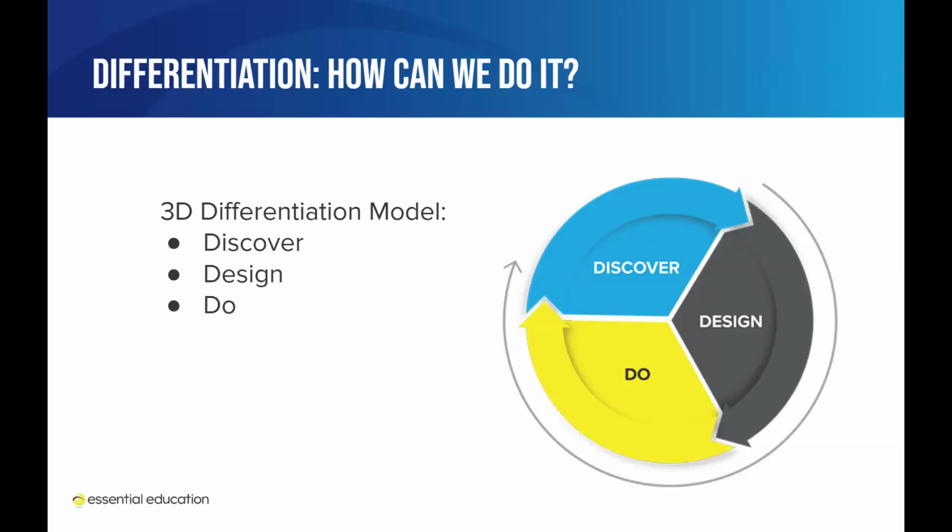Whatever we discovered, whatever we acknowledged and recognized that needed to happen, then we started designing it based on what we saw or see that students needed. And lastly, we implemented it. It seems like it's this huge beast when we're first looking at it, but when you're able to break it down and even hear how others have broken it down, it really can be simplified into, let's look for what the problem is, let's discover what's going on. After we've established what the problem is, let's figure out a solution.